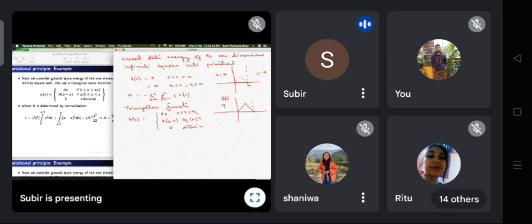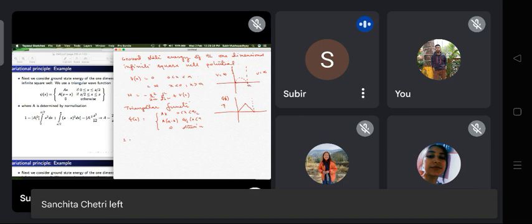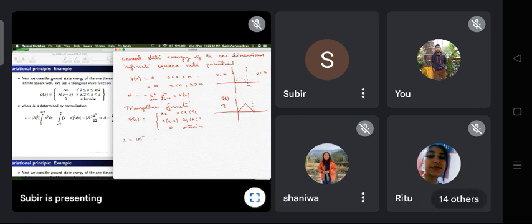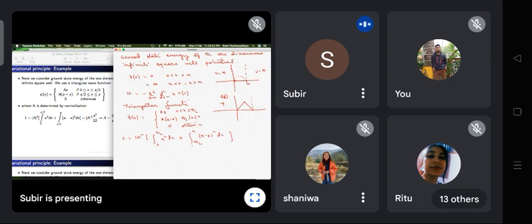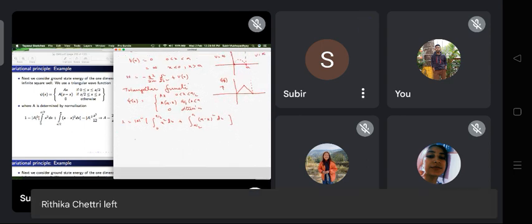The first thing we have to do is normalize it. To normalize it, we put 1 equal to mod A squared, and then we have to integrate in two different ranges. One is 0 to a by 2, where we have x squared dx, and then a by 2 to a, where we have to integrate (a minus x) whole squared dx. But these are algebraic terms, so it's very easy to do this integral.